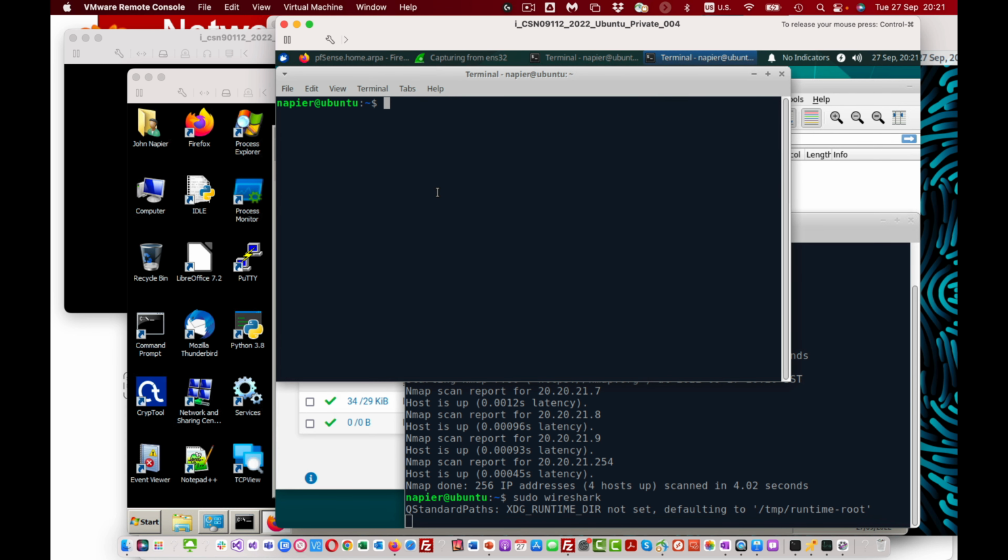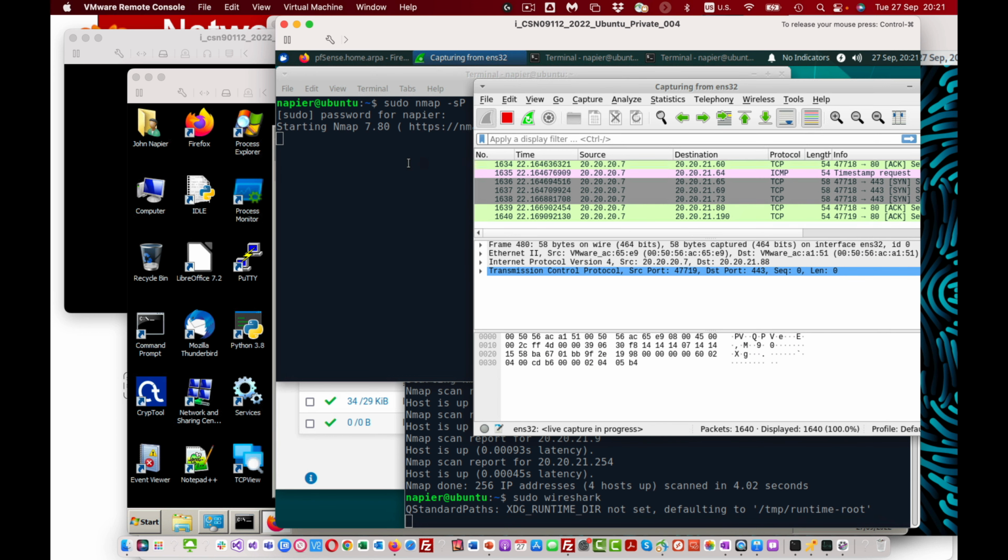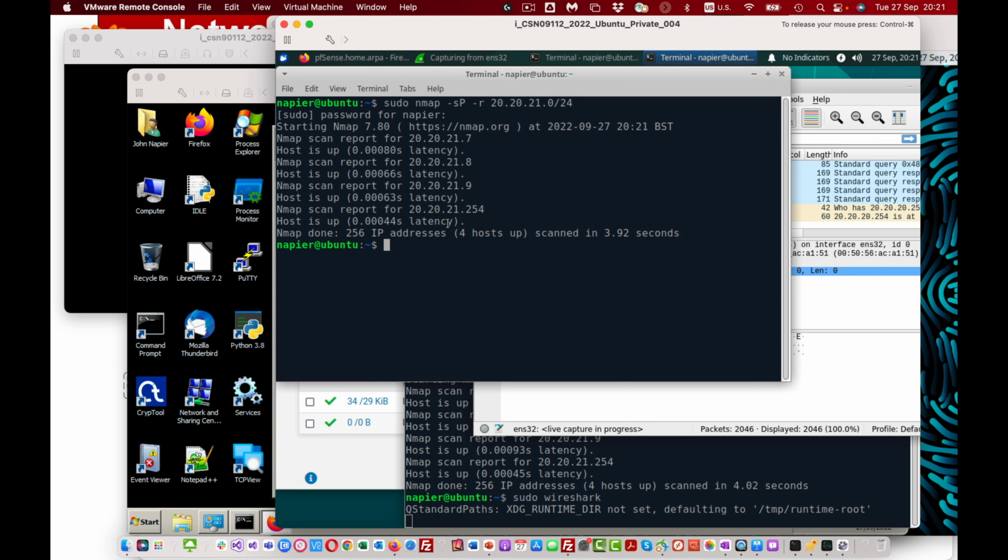Scan again. We're going to scan the DMZ first. It's 20.20.20.0/24. Okay. So what we see straight away is lots of pings happening.